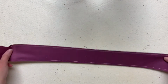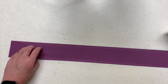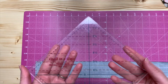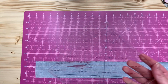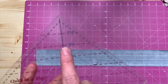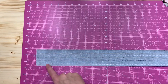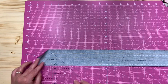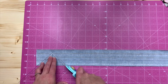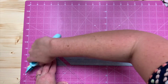Before I start cutting this into half square triangles, I'm just going to give it a little press, because I like things to be straight and flat when I cut them. So we got our handy dandy half square triangle ruler by Quilt in a Day out. We're cutting 2.5 inch half square triangles, and we're going to put this dashed line directly on this bottom stitch line. Make sure you leave yourself a little bit of space right here. I'm going to take my rotary cutter. I'm going to cut here, and I'm going to cut here.